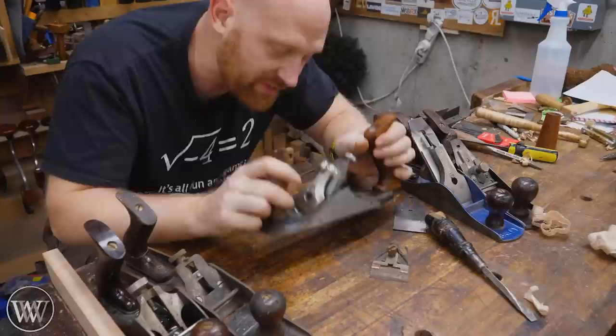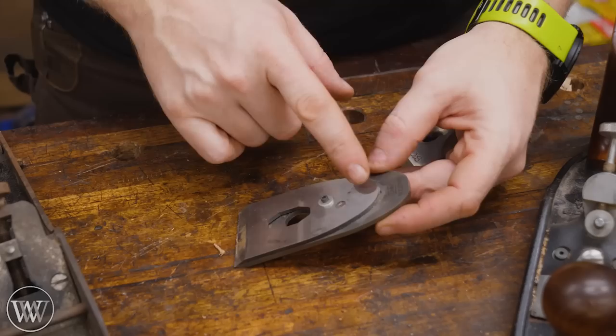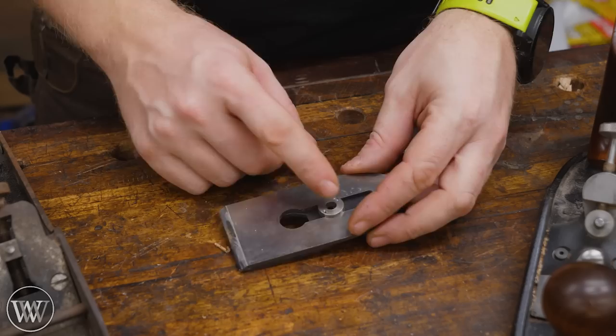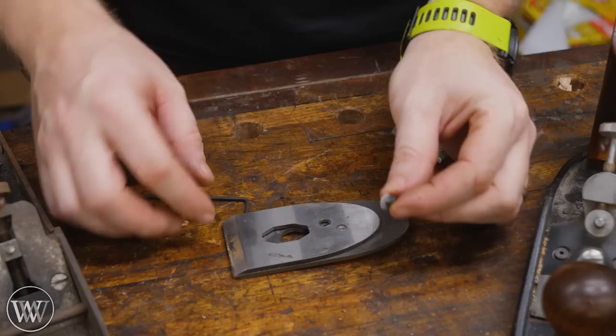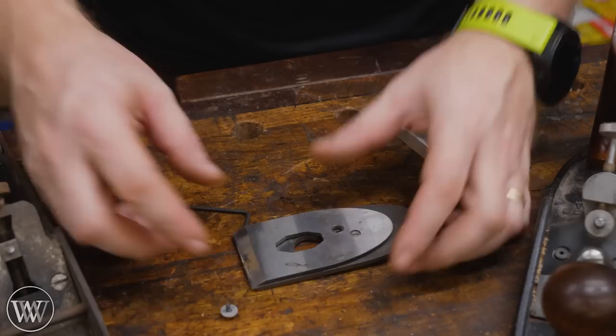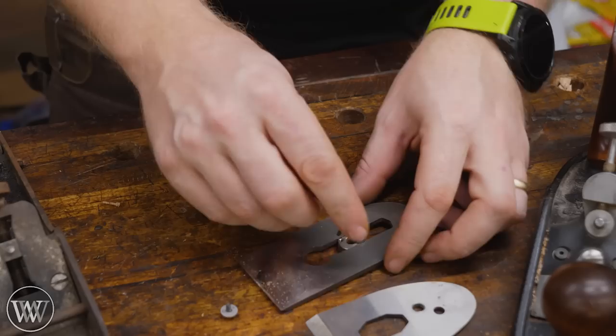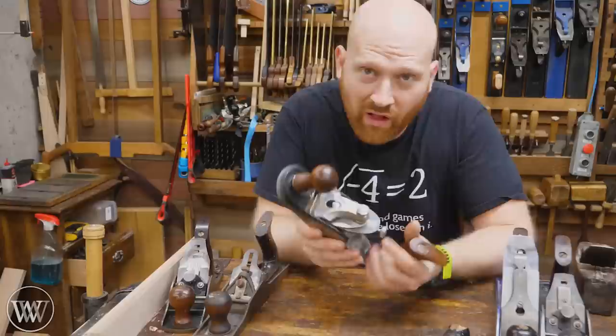I have to say, it's the one thing I really don't like about this plane. This is my all-time favorite plane — if I buy one plane to be a user, this would be my favorite. It has so many bells and whistles, functionalities, and simplicity. But the auto-set function on this is what I find annoying. This is the iron and chip breaker for the Veritas custom plane, and it's got this weird dial on the back. So when you take the chip breaker off, theoretically it's going to go back into that same hole in that same spot. You still have to do a little bit of lateral movement, but that's where you can put the screw in. They have a tendency to move away, and I find this to just be slightly annoying. I'd rather have one screw to lock this together. If I sharpen this iron a few times, I'm going to need to move this back, and I've got to fiddle with it back and forth. I found this to just be far more work than it's worth.